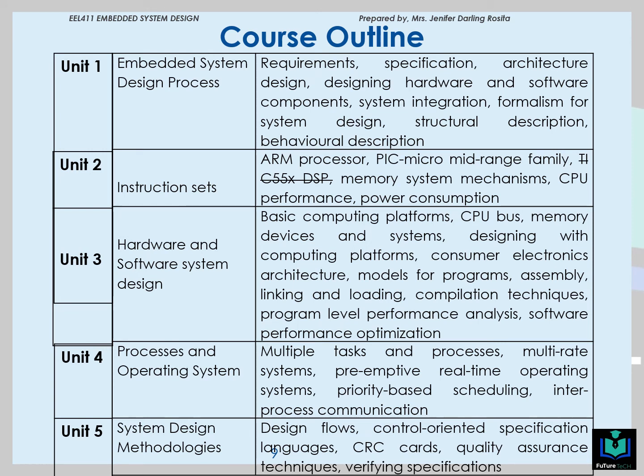It covers various topics such as basic computing platforms, CPU bus, memory devices and systems, designing with computing platforms, consumer electronic architecture, models of the program, assembly linking and loading, compilation techniques, program level performance analysis, software performance optimization. So you have a numerous number of topics under unit 3.